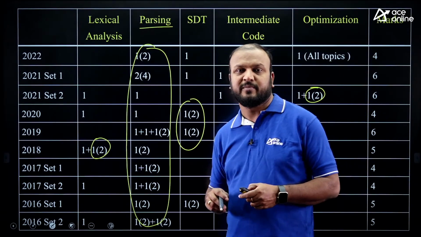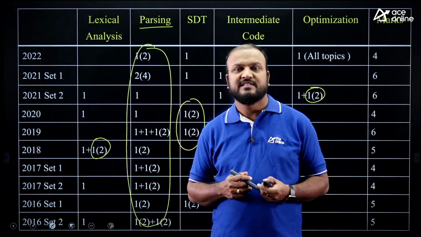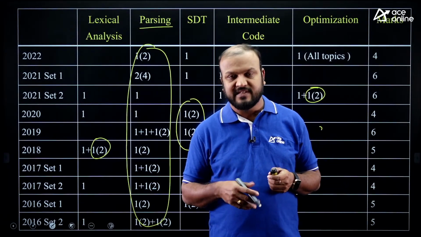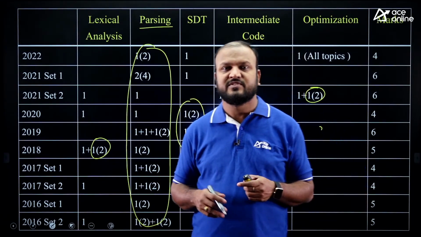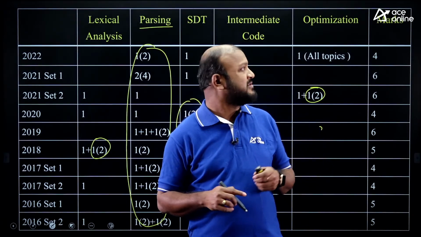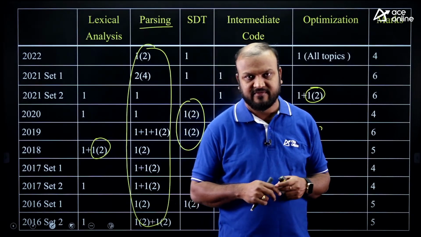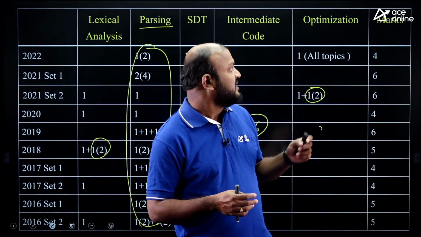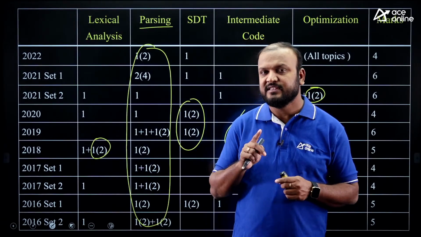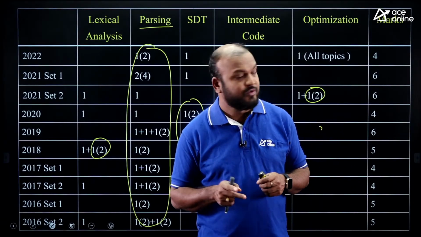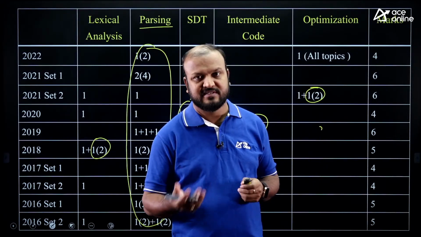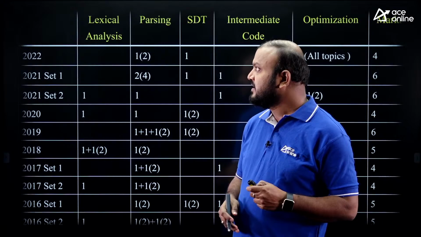In the code optimization chapter, as I told you in the preparation strategy, when the syllabus was revised in 2015 this chapter was removed, and again when the syllabus was revised in 2021 this chapter was added. One new concept which was not there in earlier GATE exams, live variable analysis, is also added as part of optimization. Questions are possible from live variable analysis, and in 2021 one theoretical question was asked. In 2022 no question was asked on optimization, but problematic questions are possible. We are going to discuss such questions in today's session.